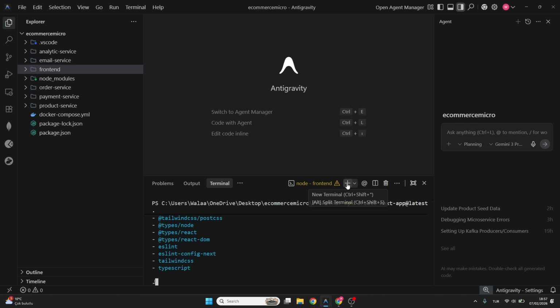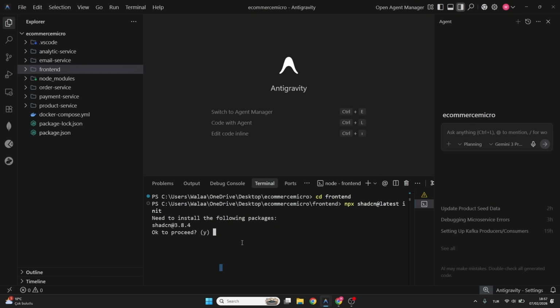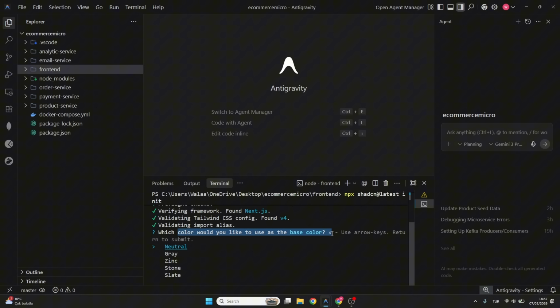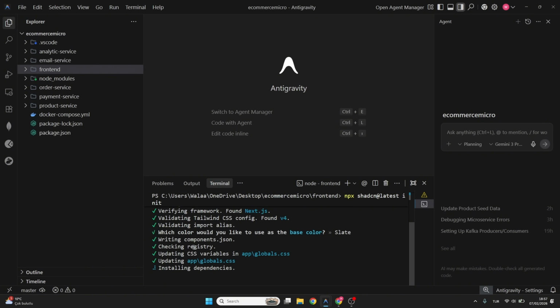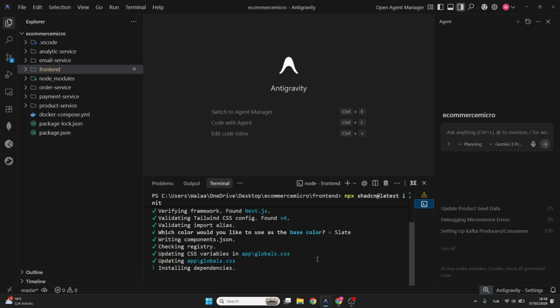I will open a new terminal here to install shadcn, but make sure first to cd frontend, then install shadcn. Here I will say yes. You can choose whatever base color you want. I will choose, for example, slate. And now our Next.js is ready.